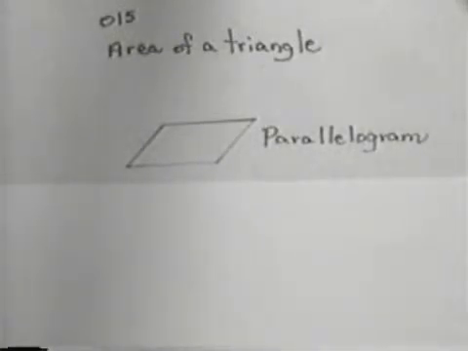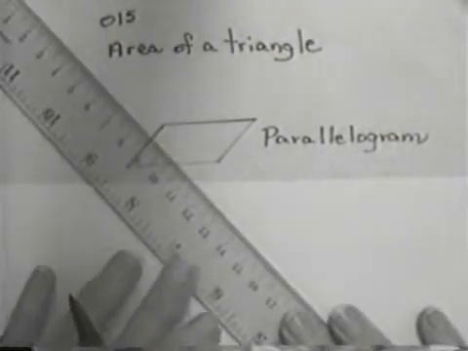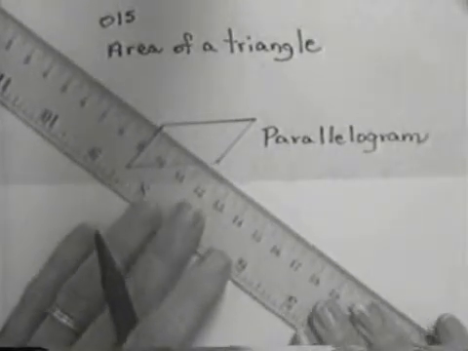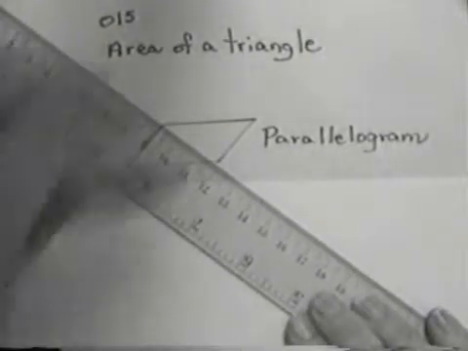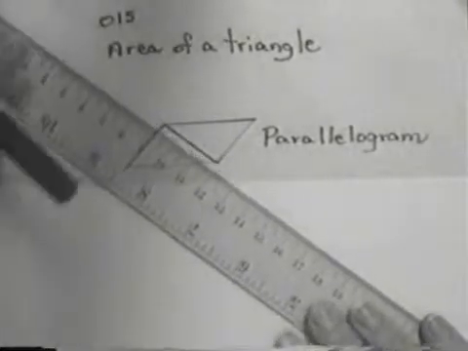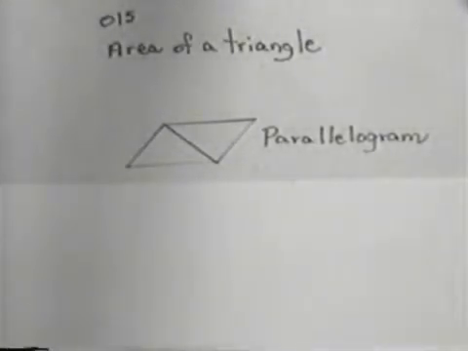Now, when we're finding the area of something, we're concerned about the inside of the figure. We want to decide how many little square units there are in the inside of the figure. Now, if we take our parallelogram and draw in a diagonal of it, a diagonal is a segment that connects opposite vertices. You'll notice that the parallelogram has been split into two triangles, and the two triangles are what we call congruent triangles because they're exactly the same size and same shape. You could fit one right on top of the other.